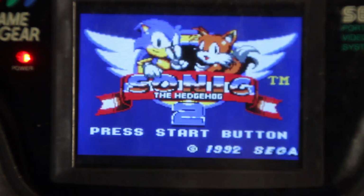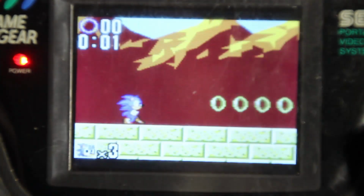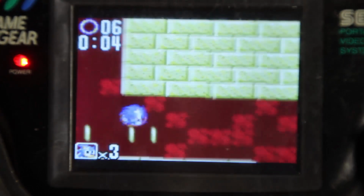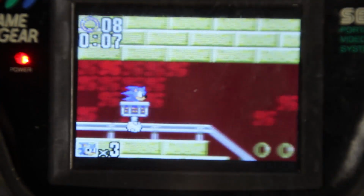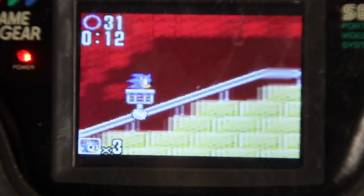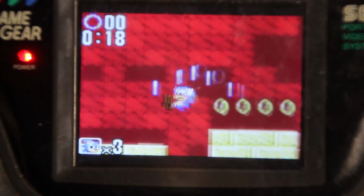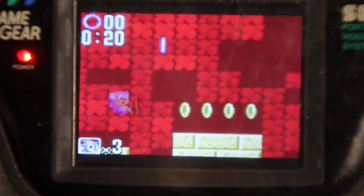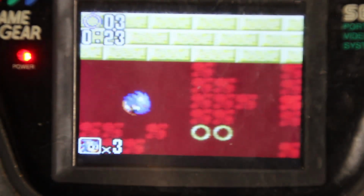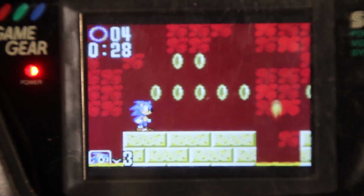Well, this is already bringing back memories. Oh wow, it sounds fantastic. Well, this is definitely above and beyond what the original one would do, so I'm already happy with this performance. The buttons are the same buttons, so it feels just like I'm playing on a Game Gear still. Happy about that.